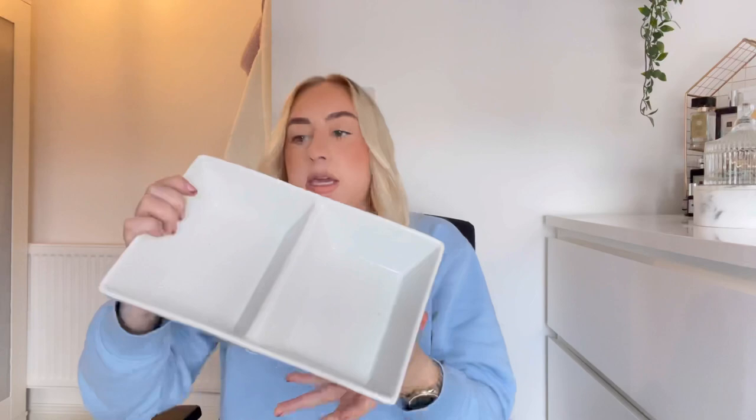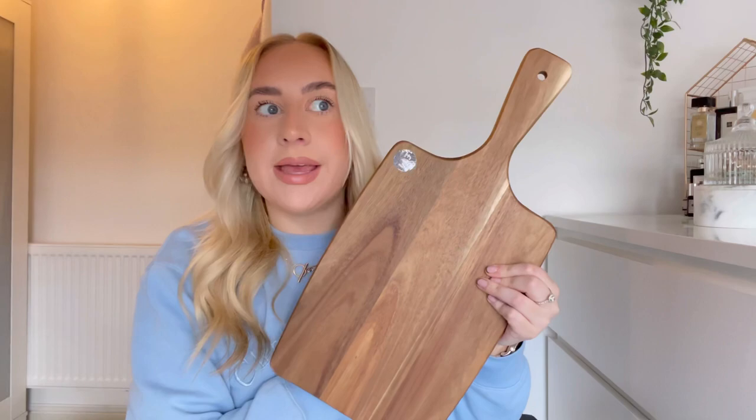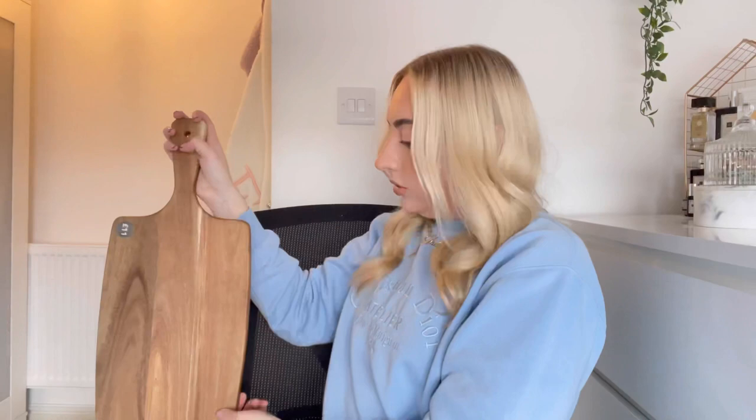I picked up one of these from B&M — it's five pounds and it's just a split serving dish. I thought it would be good for putting potatoes and veg, or if you're having a party, crisps and dip. We've also got a chopping board from Dunelm, it was £11. I love how these look stood up on the back of the worktop, and you can put salt and pepper things in front. Plus a wooden chopping board is essential — using a marble one can blunt your knives, which I learned from my grandma and mum.